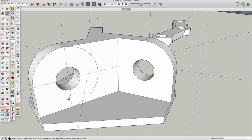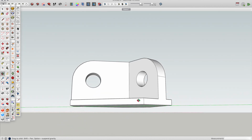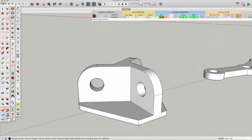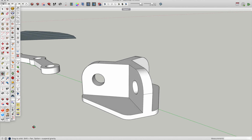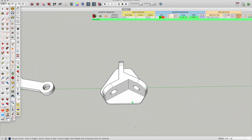The next part is not necessary, but if you do have the round corners extension, I just put a little 1/16-inch radius on these just to smooth it out a little bit. And there you have it. That's your second part.